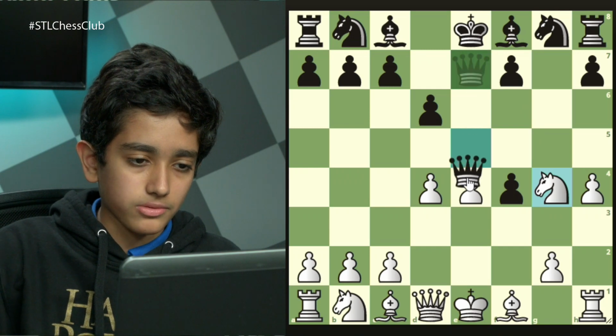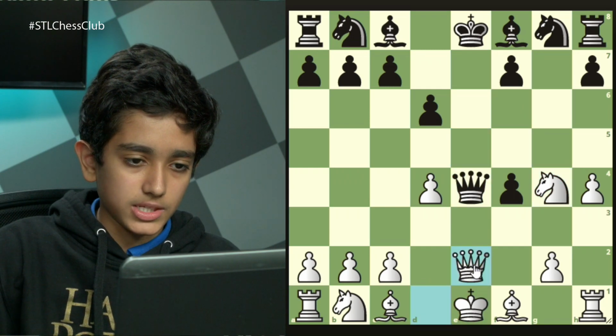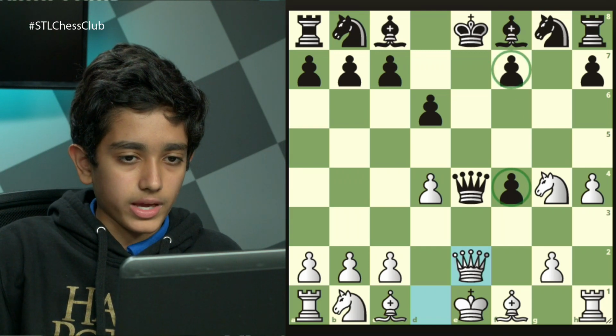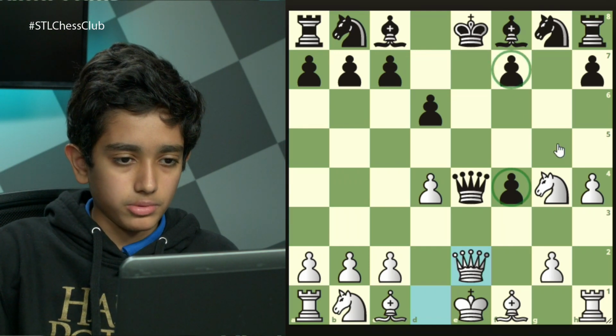and now if the knight is kicked away, white can just take the pawn on G4. And now if queen takes E4, white can just play queen to E2. And though he's down a pawn, these two pawns are doubled and isolated, and they will likely fall soon. So white is doing completely fine here as well.